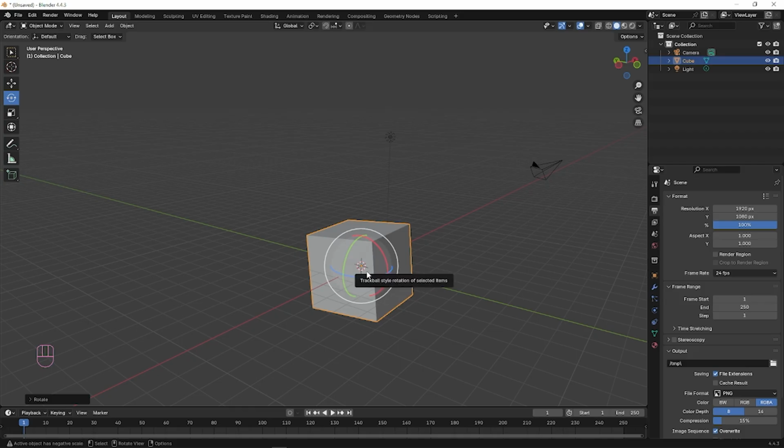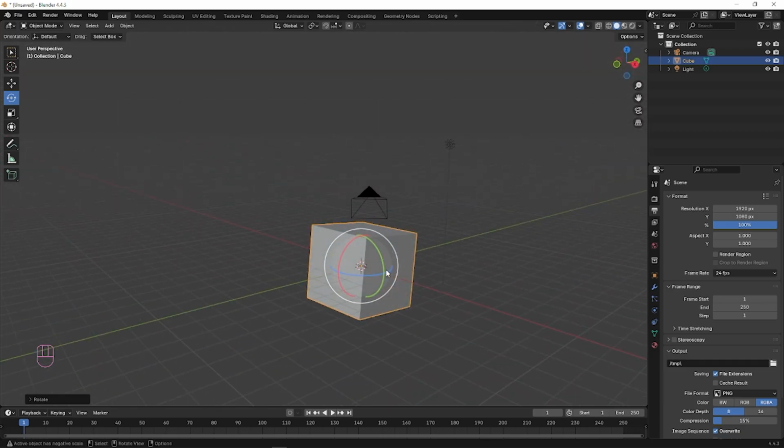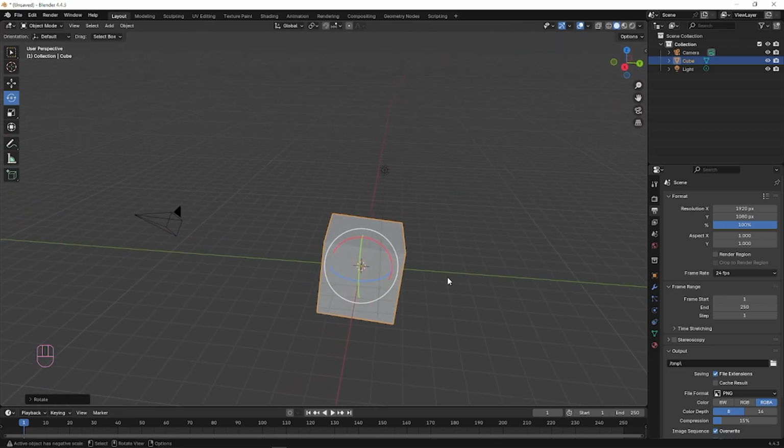People that use Maya and 3ds Max like using gizmos, and this also is still a nice way to work. I like using gizmos as well, so I enjoy when I'm using them on Maya, but here I just prefer to use shortcuts. So that is just the basic short little navigations and how to use the little gizmo tools here, guys. Before we get into the edit mode again, I almost forgot, guys.